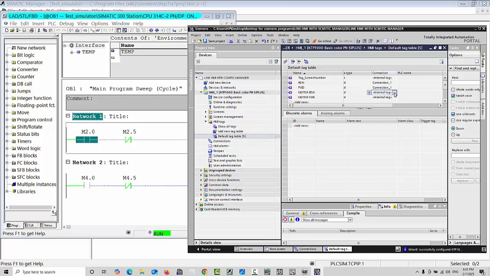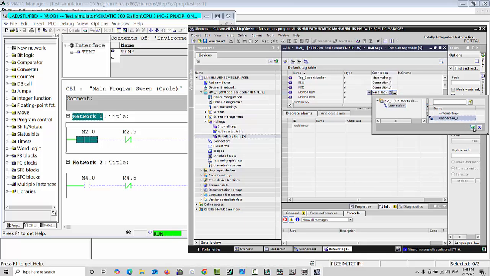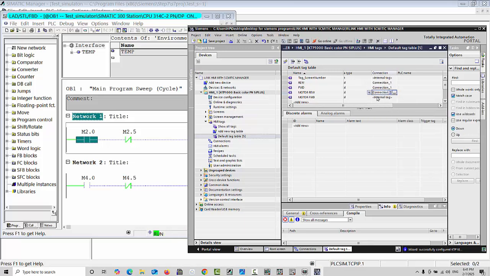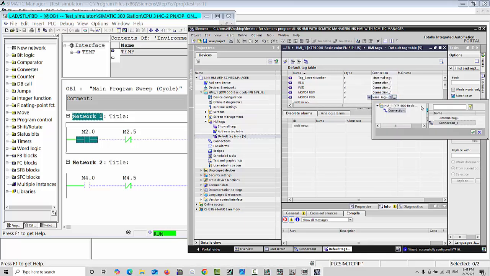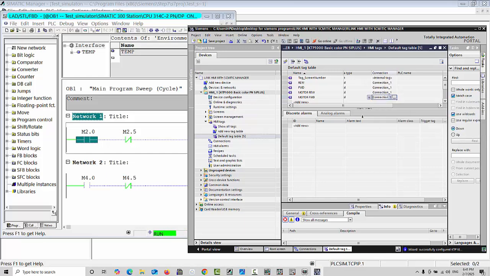And this first, all tags we will define for connection 1, click enter. And same as this one, first we choose M2.0, and for this we will choose M4.0. M4.0 address we will give, and this one we have to give as output.